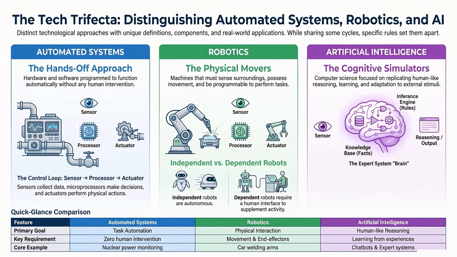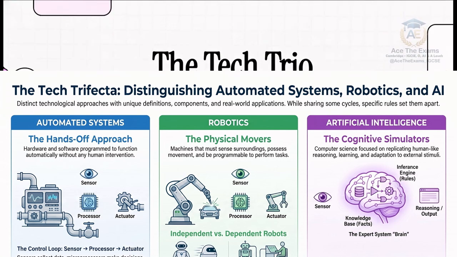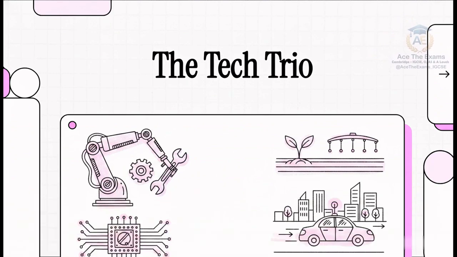Welcome back. Today, we're diving into a crucial explainer where we completely untangle the fascinating worlds of automation, robotics, and artificial intelligence. We're using real IGCSE source material for this, specifically looking at Cambridge Computer Science Syllabus 0478. These three areas, this tech trio, are rapidly changing how our world operates, from how our food is grown all the way to how cars navigate city streets. We are going to break down the science, see exactly how these systems work, and look at the real-world advantages and disadvantages you need to know.